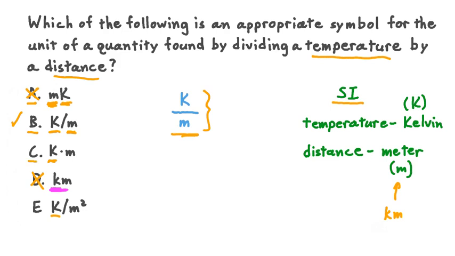Option C has a temperature in kelvin multiplied by a distance in meters. Because there's no division involved here, we won't choose that. And then in option E, we have a temperature in kelvin divided not by a distance in meters, but by a quantity in meters times meters. Now if we think about it, if we have a distance of one meter, and then we multiply that by a distance of one meter, then the result is not a distance along a line, but rather an area, and the area is one meter squared.